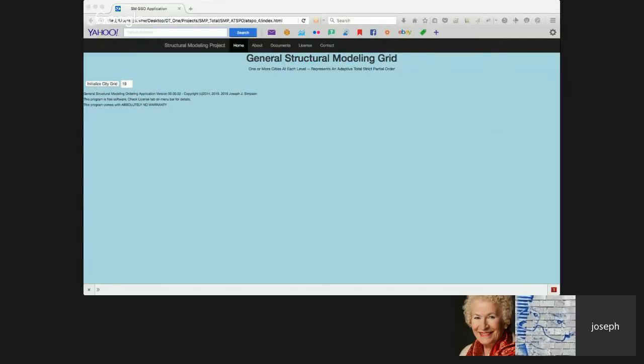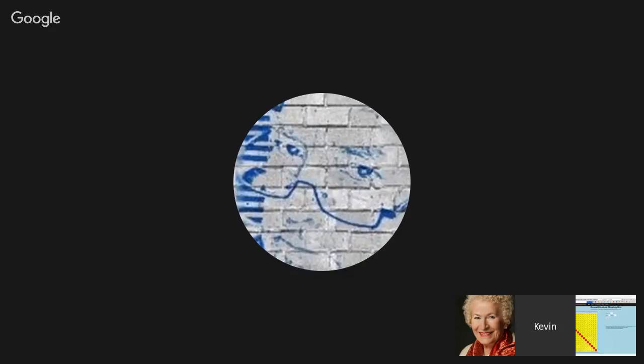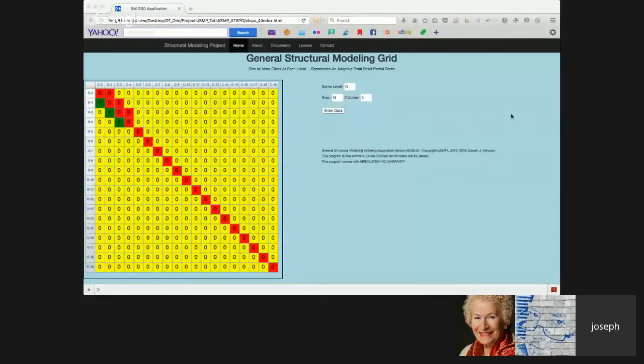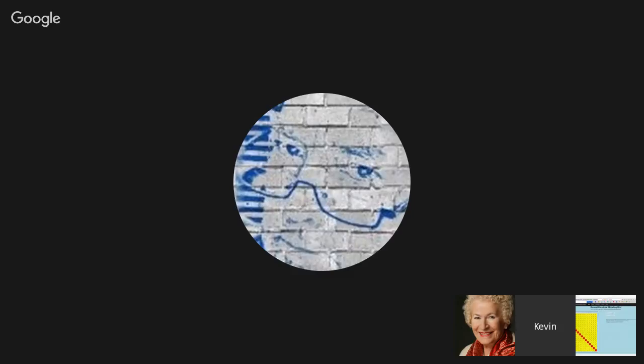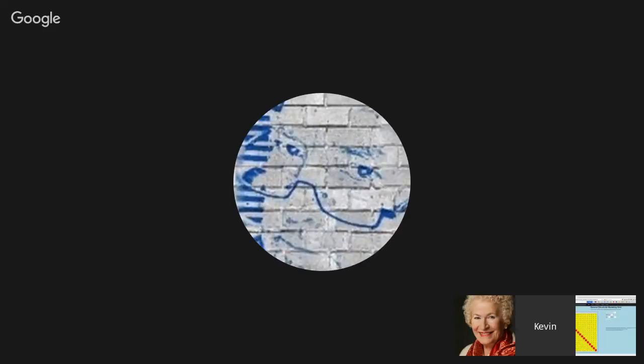We'll run this now. These are just trying to give you an impression of how it works. Can you slow this down a little? I can't follow it. Sure, I can slow it down. It starts with initializing the grid, and then it asks if a row and column entry is the same level.